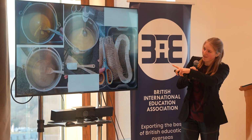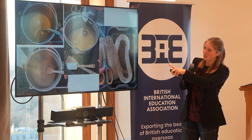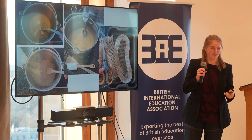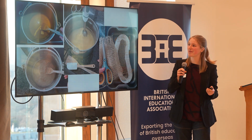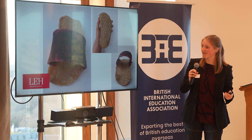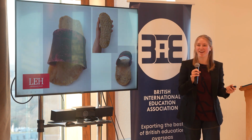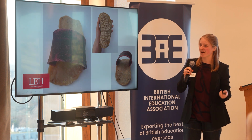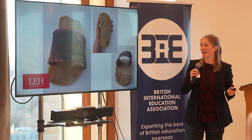So I mixed the agar in a pot and then melted down some wax and blended it all together, and I made a template. And I put some string in the bottom to try and act as some grip for the shoe. And that's my next prototype. Again, very basic, but I added some lac beetle dye to the top section to make that kind of purple-red colour, which is all organic.